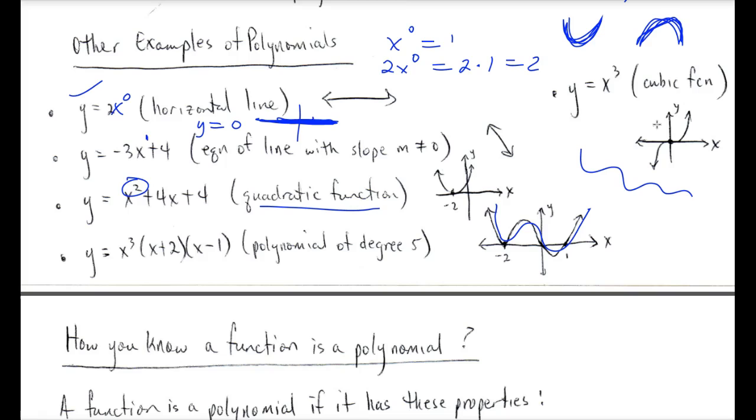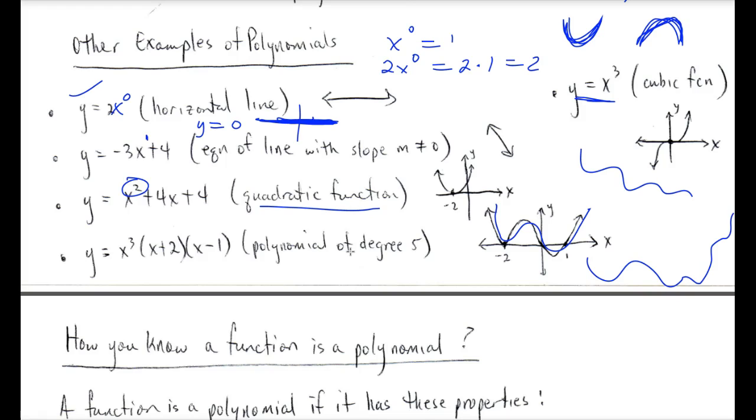So again, the whole point of this is just to let you know that lines, parabolas, quadratic functions, and other functions, to where if you just draw the graph of it and you can do anything like this, that could be modeled by a polynomial, okay? Of course, we have our cubic function over here too that can be modeled by a polynomial as well, because it is a polynomial.